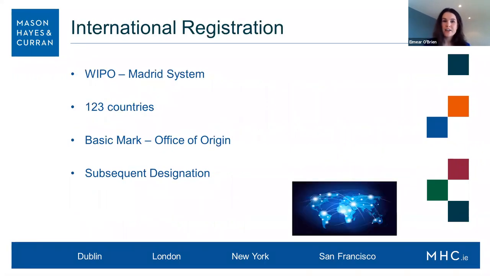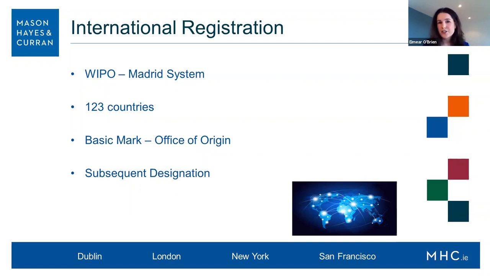So if we move then outside of the European Union to jurisdictions further afield, you can, of course, file a national trademark application in any jurisdiction internationally. And the ones that we look at most for clients would be the US, Canada, New Zealand, Australia. And we have contacts in all of these jurisdictions and more that we work with regularly to file trademarks on behalf of our clients. So we can be a centralized contact and manage the worldwide portfolio through us as a single point of contact. But sometimes it can be more cost effective to consider an international registration.